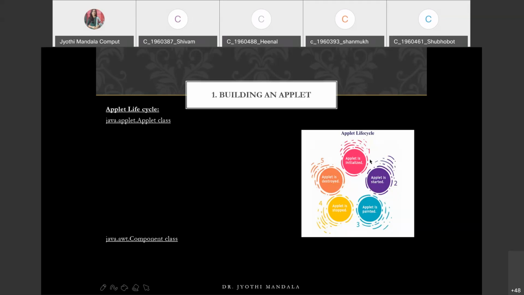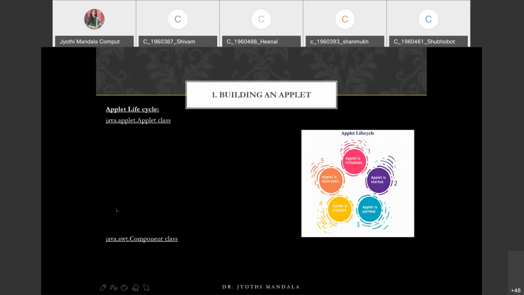Everything is method based. So to achieve that, we have 2 packages, and if you want to work with applets, these 2 packages should be imported. What are they? The java.applet package and the java.awt package. Now under these packages, the java.applet package will be inherited.